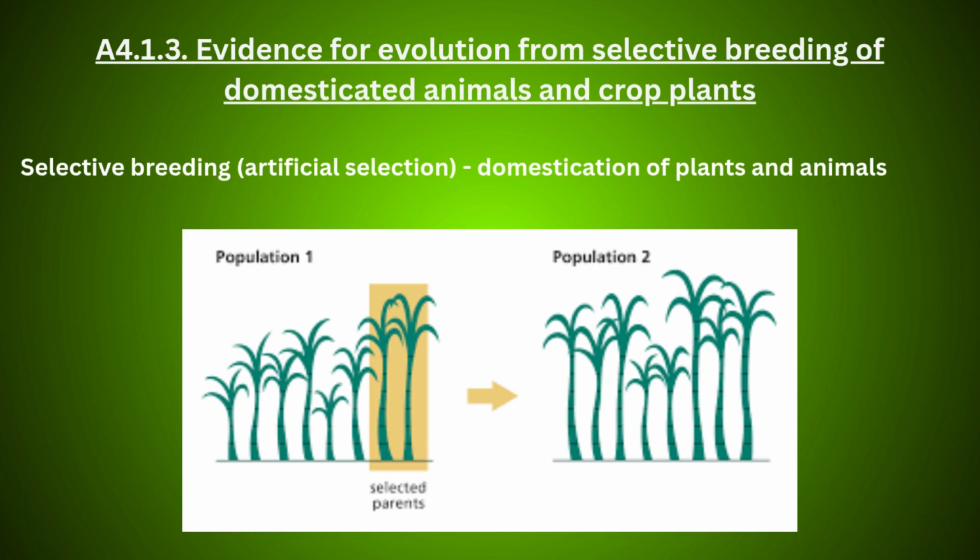This mechanism, where humans decide which traits are desirable, is very different from natural selection, where desirability of traits is determined by the environment. However, the underlying mechanism of change over time through selective breeding is the same. If we can bring about such significant changes in species through our deliberate choices, it powerfully demonstrates that similar processes can and do occur in the natural world.